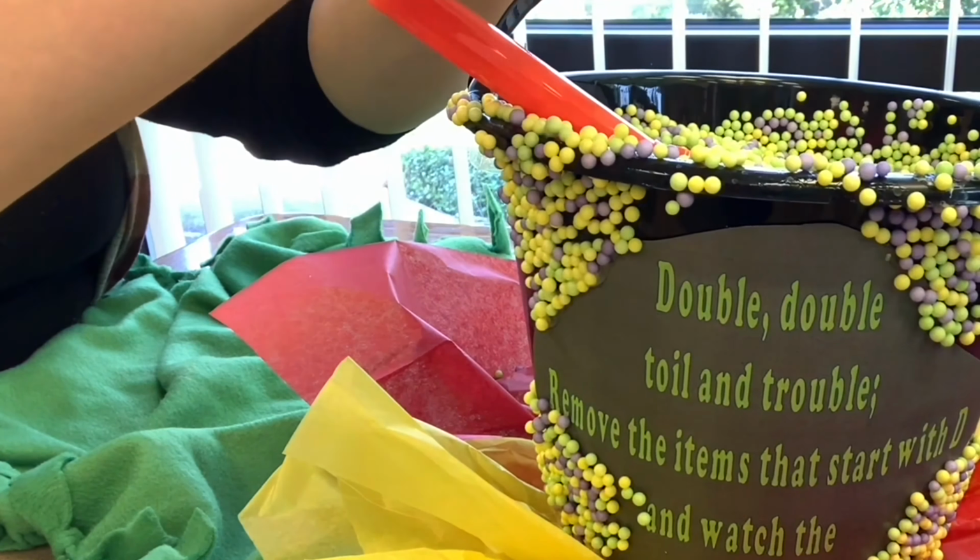Next, I made my lowercase d road. I did it the same way I did my capital D, with a simple outline and then turning it into a block letter. Another way to do this activity is to use any type of paper or poster board and to use coloring materials to write your D's, or you could also print out some letter D's from the computer and cut them out and glue to the paper.